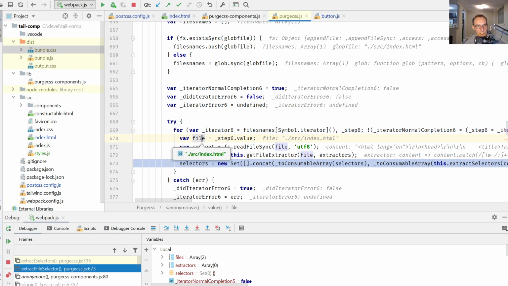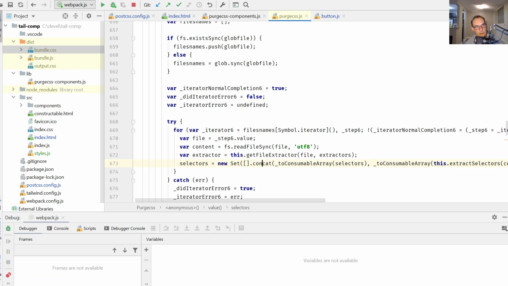I have a mouse to point at stuff. Why am I using the finger? We have the file name, and we have the selectors that came from that file. So this is really the meat of the problem that we have. We don't want this to concat with previous selectors. This is where we want to write our extension for.